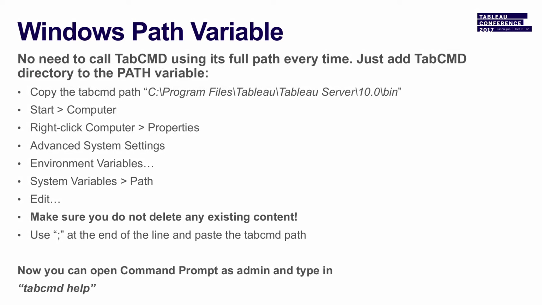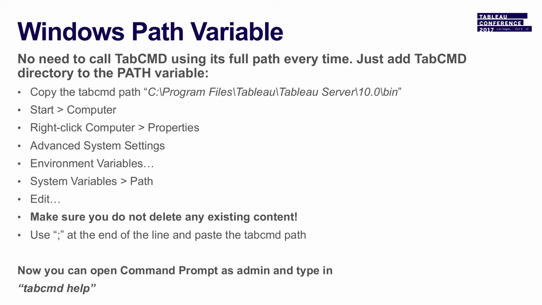So as you could see, I used the change directory. I navigated to my directory where Tabcmd is installed. And I need to do that every time I want to run Tabcmd. What if I don't want to do that every time? I can then set up a Windows path variable. And probably Kieran is better to talk about this.